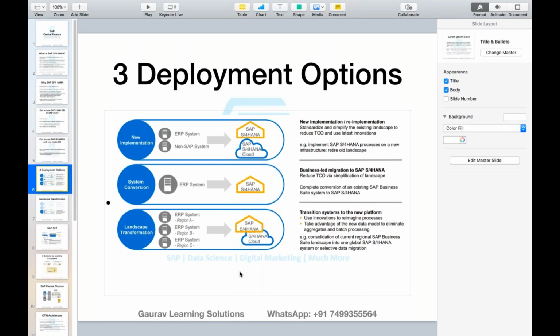I'll give you just another example. This is a consolidation system. What we were doing till now, most of the companies, they were using BPC, they were using Hyperion to consolidate the reports, right? Now, if you are using Hyperion, you know there are multiple third-party applications which are sending the data to the Hyperion system. Similarly, if you are using BPC, SAP, non-SAP systems, they can send the data to the BW and then BPC so that they can run the consolidation reports.